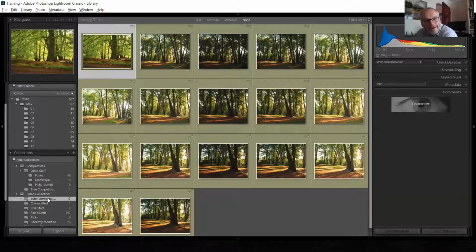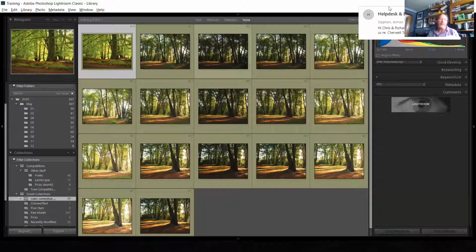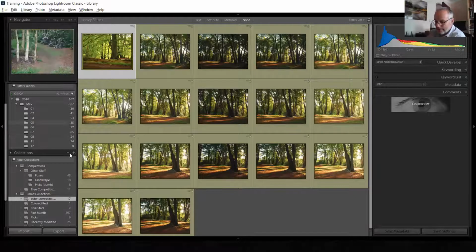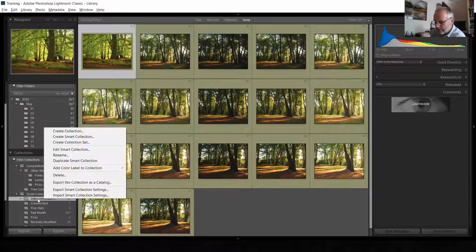Everybody happy with smart collections? Have I lost anybody? No, but that works over the whole catalogue. So if you've got a very large catalogue, those smart collections can be quite large, if you're just working on picked or 5 stars or colour. So you can limit it. As you say, it's literally across the whole catalogue. So that's all your yellows wherever you are.